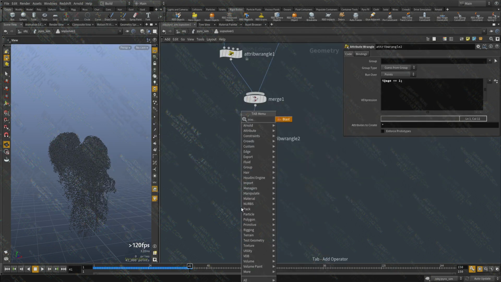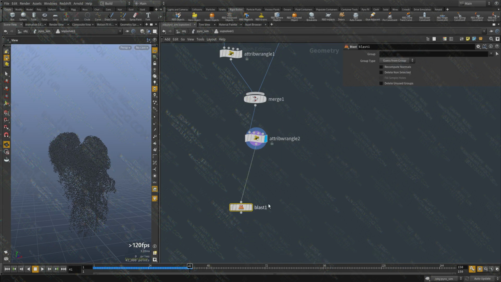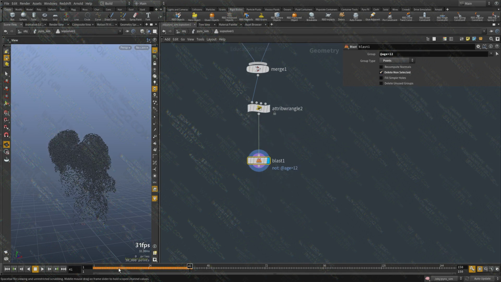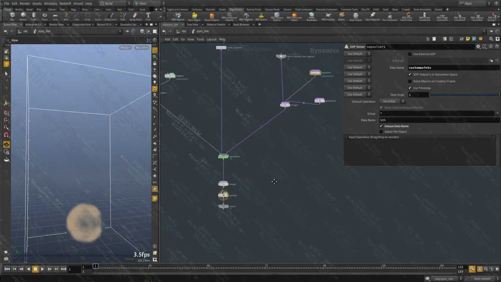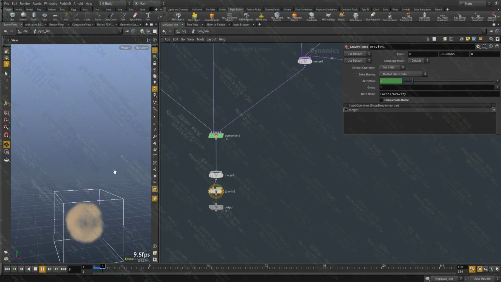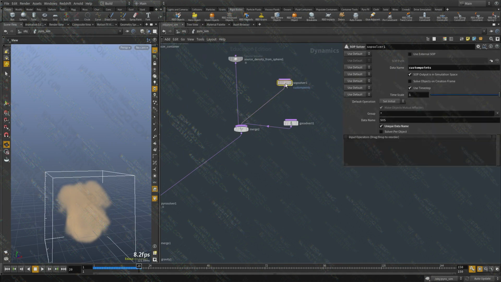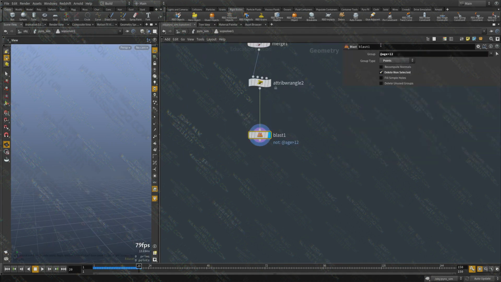So we're going to put down a blast, and let's say we want to remove anything that is older than 12 frames. So age is higher than 12. We want to delete non-selected. Okay, so if we go back up now, we basically told it that the points cannot live longer than 12.